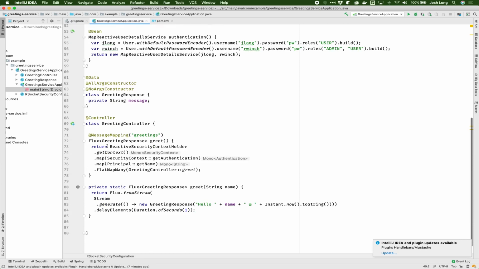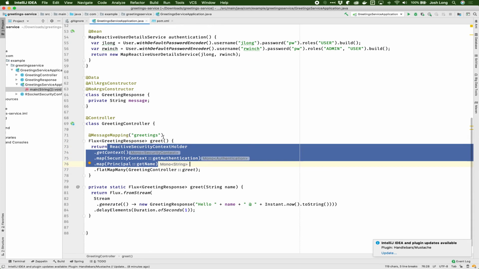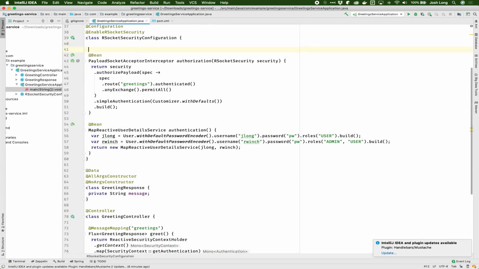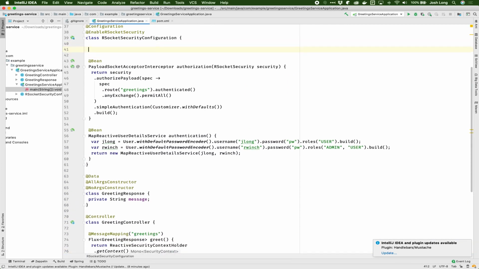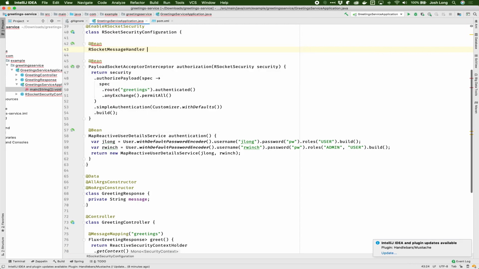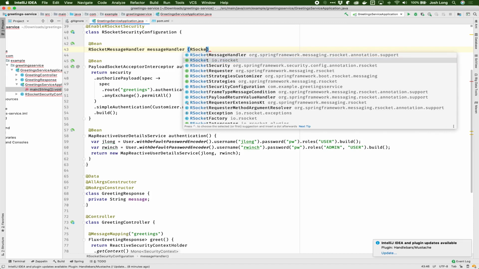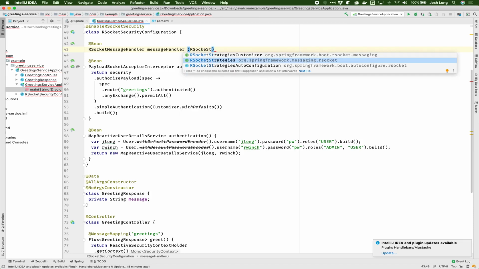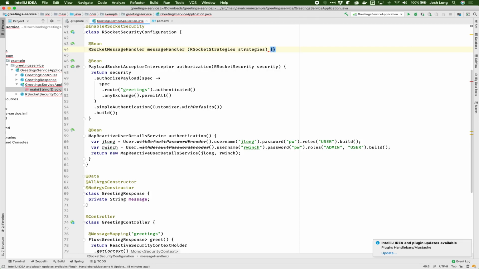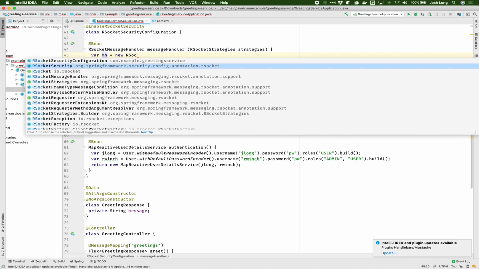But again, I don't love this. I love Spring Security, but I wish we could do better. So one thing we can do is install slightly different support for the programming model. We can install a RSocket message handler. And this message handler lets us contribute an argument resolver to the strategies object that Spring Boot pre-configures for us. So var mh new RSocket message handler.